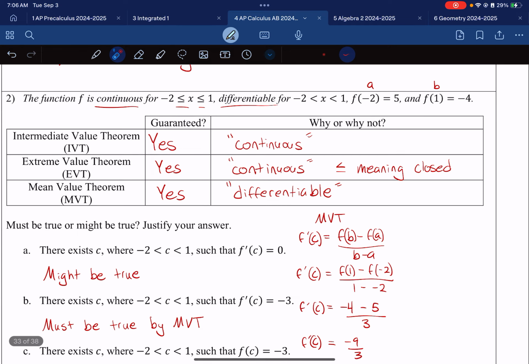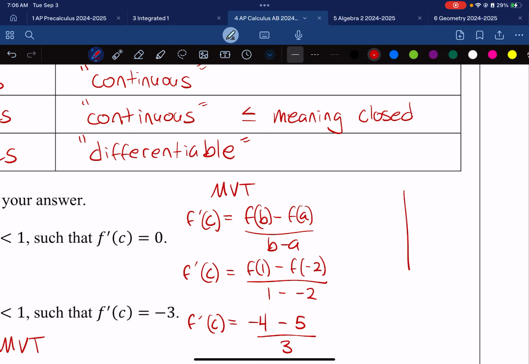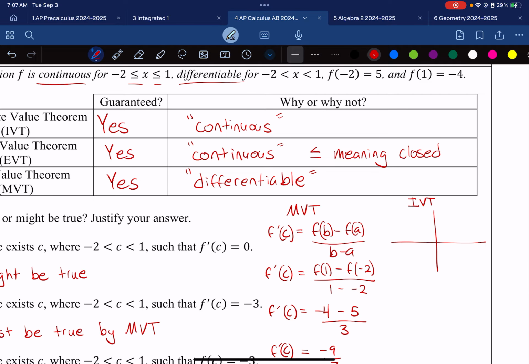So let me go ahead and make a sketch of what's going on up here on a quick graph. So if I come over here and say, okay, here's my graph for intermediate value theorem. I'm going to have an x-coordinate of negative 2. This is not drawn to scale in any way, shape, or form. This is a height of 5. And I'm going to have a point up here, and then I'm going to have this x-coordinate of 1 and a y-coordinate here of negative 4. And I'm going to have a point down here. And then what I do is I make a rectangle for those points.